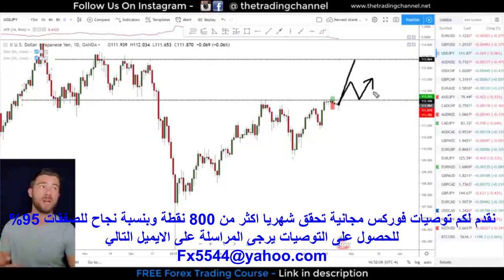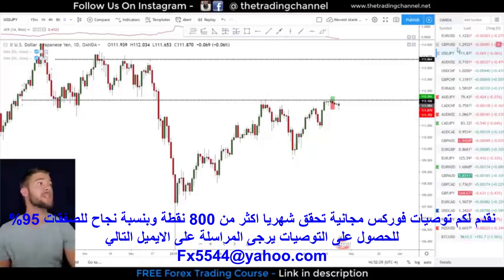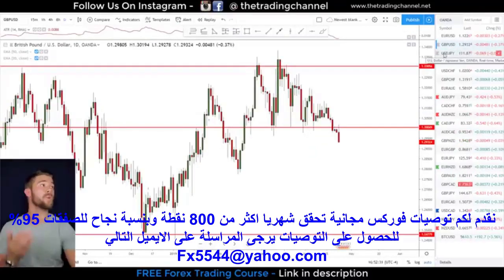Again, using that 3-step process. Trend is not really identifiable, but if we do get that break and close, we're in an uptrend. Structure levels, this has been tested multiple times as resistance and support, more than 3 times. Giving us a good level to look at for possible trades. The next step, follow your trading plan on a lower time frame based on whatever entry reason that you like best, that you've tested in historical data. So that was the dollar yen. The next thing we're going to take a look at is the pound dollar.